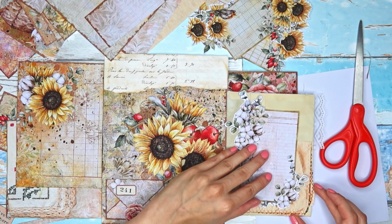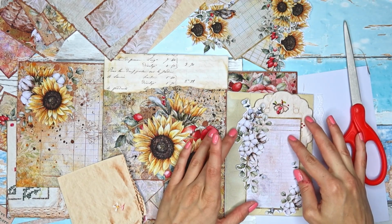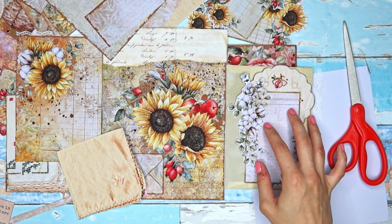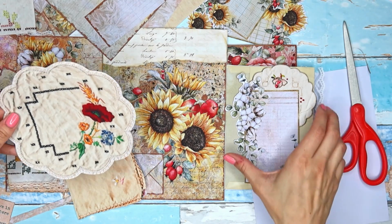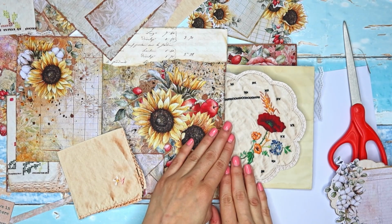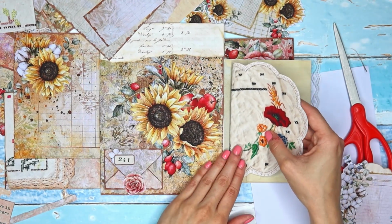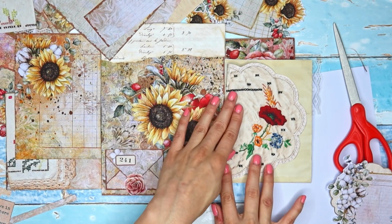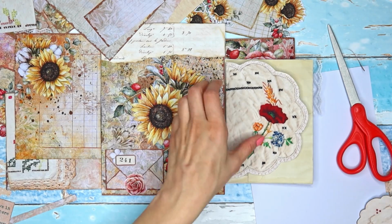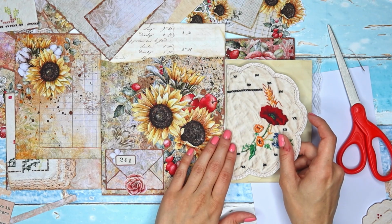Maybe with some doily. Maybe something like this, and then of course some kind of paper in the background. This one would look so stunning here. Well, how about I use this one? I'm tempted to, because this red matches this red here so well. Okay, so we would have this, and then some kind of background. What to do? I think I'm actually going to go with the doily.